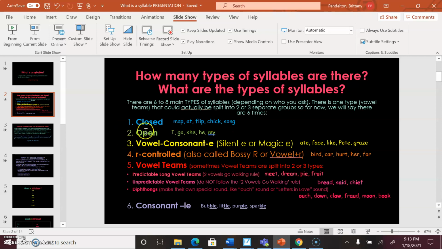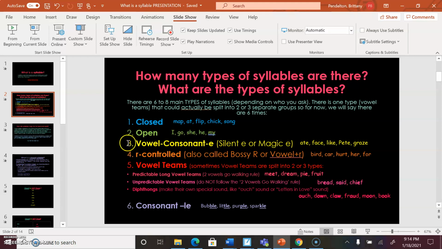And we talked about open syllables in our second video, part 2. Open syllables are words or syllables that have one single long vowel sound at the end of the syllable with nothing closing in that vowel, making it open and long. Remember, long vowels say their name.